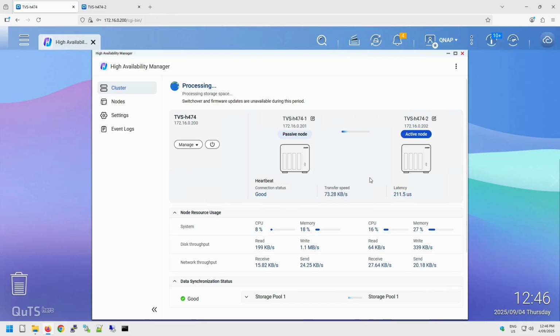So now it's making sure that any data that may have been written to the active node during the failover is being copied and synchronized over to the node that failed, which is our -1 node in our example here.